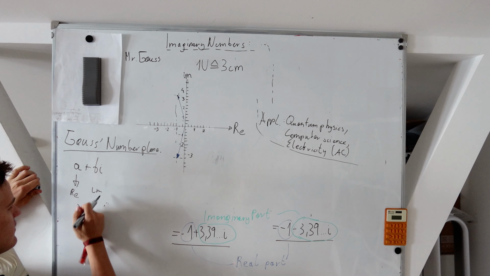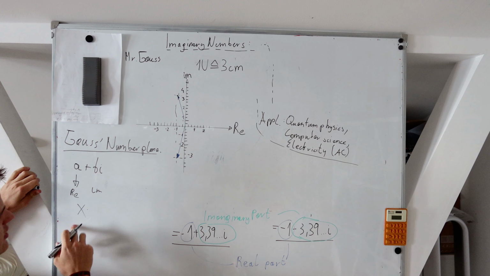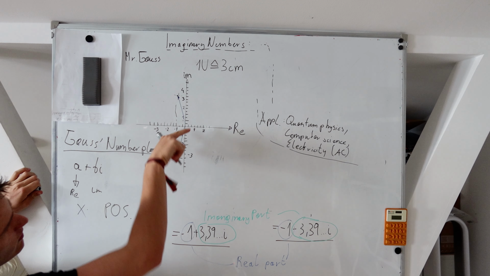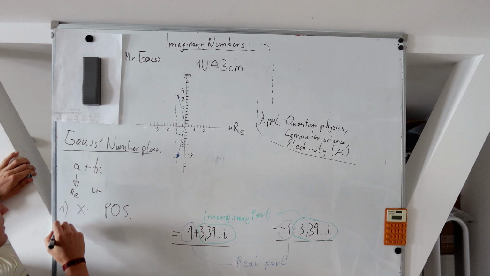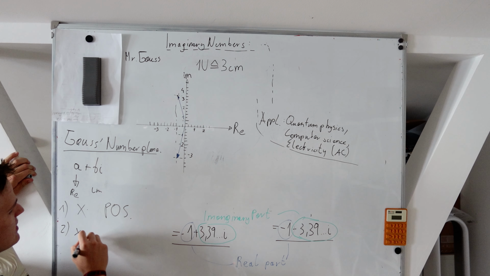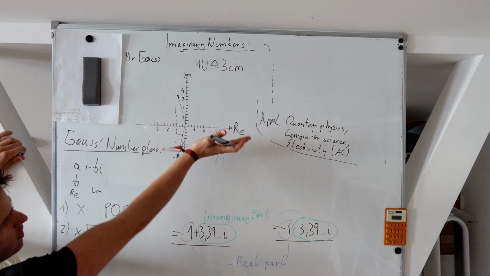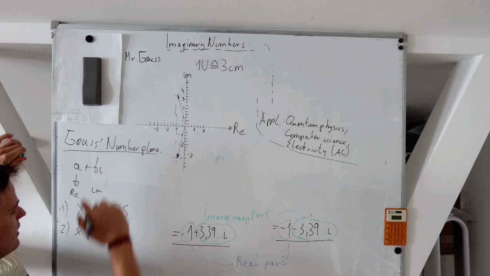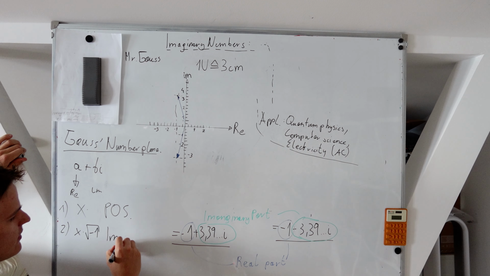So maybe let's do a little bit of a table here, right? Let's assume x is positive, okay? So we have positive, so we're going in this direction, right? Any number. Then we say step 1. Then step 2 is x times square root of -1, aka times i. Then we turn this number by 90 degrees, and it's actually pointing up now, right? So you have x times i, which becomes imaginary, right?